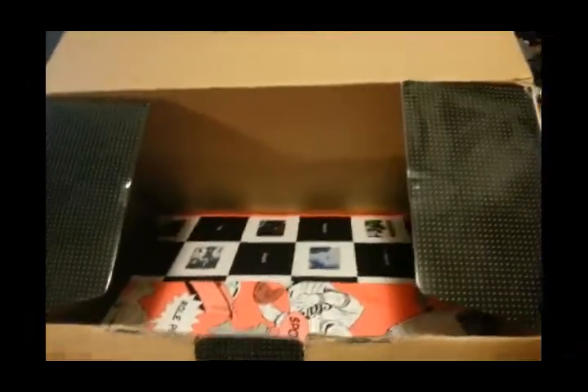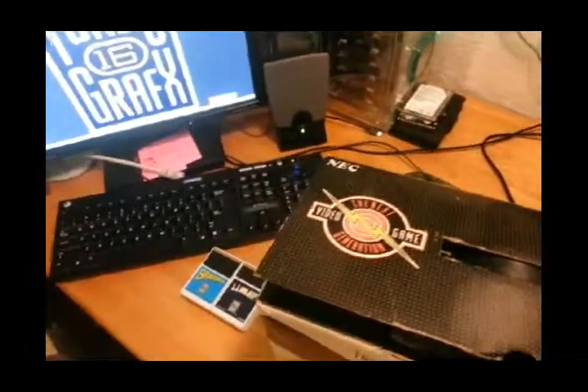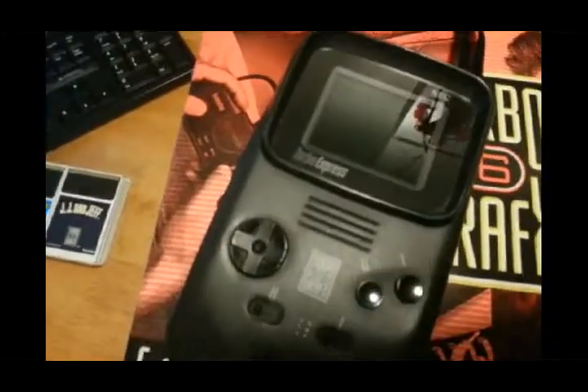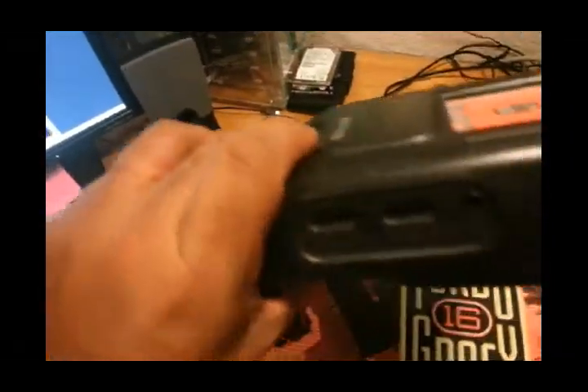That was a lucky thing. But not only that — on the same week I found this, and this is the real kicker. I found a TurboGrafx Turbo Express, and I got it for a good price, a decent price — I didn't break the bank. Oh, I forgot that game — Victory Run. I put it there to test the unit.